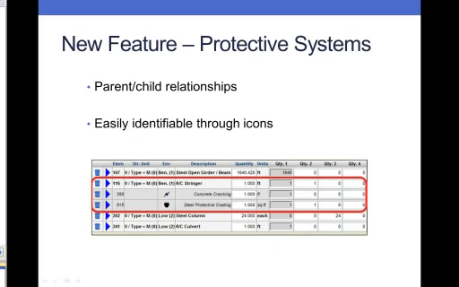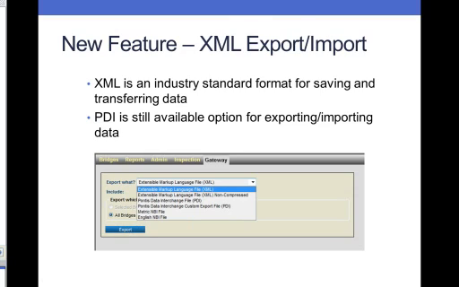Another new feature which is inherent with the new National Bridge elements, as you recall, Pontis 5.1.2 is basically a release that supports the new AASHTO guide manual for element inspection, which includes the National Bridge elements. And this introduces the concept of parent-child relationships. Working with the task force, we enabled a much improved user interface, I feel, where there's little icons beneath the parent elements and the child elements to show the relationship between protective surfaces or a defect to that parent element.